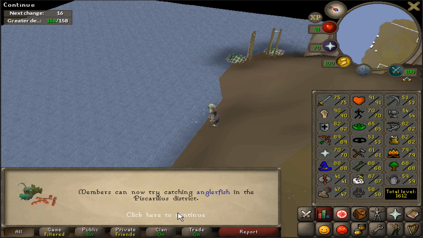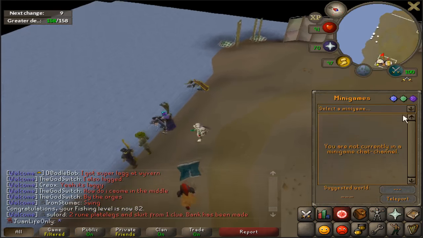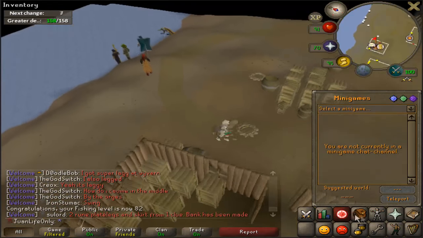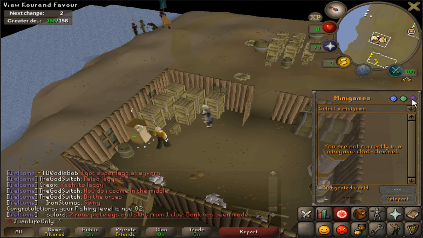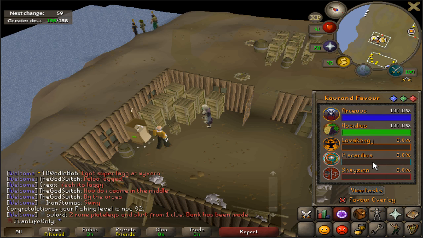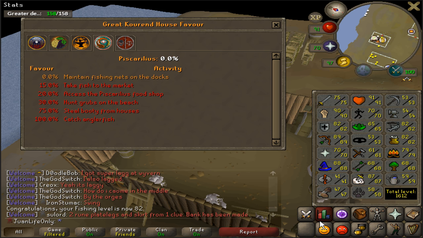82 fishing, guys. And now I can catch anglerfish in Piscatoris' district. The best of the best for me, guys. Of all the delicacies in this game, it is the anglerfish. So I would be fishing right now, but I do need to get 100% Piscatoris' favor. And fortunately for me, they made the hunting grub part a lot easier now. So it was 30% to 100% just doing grubs because that was the fastest, but they made it faster now.